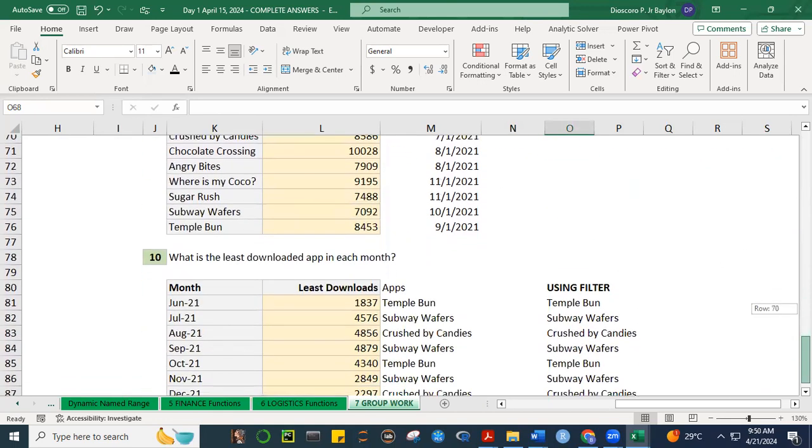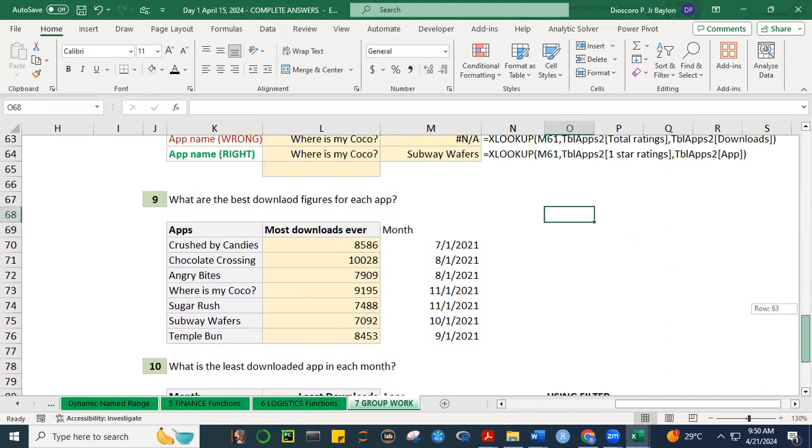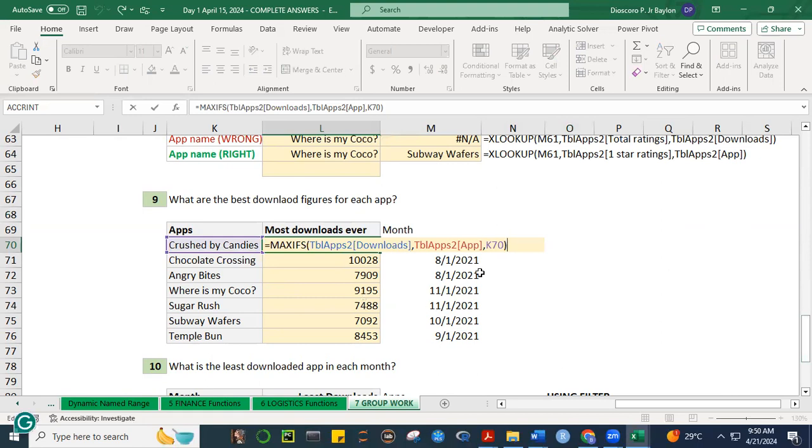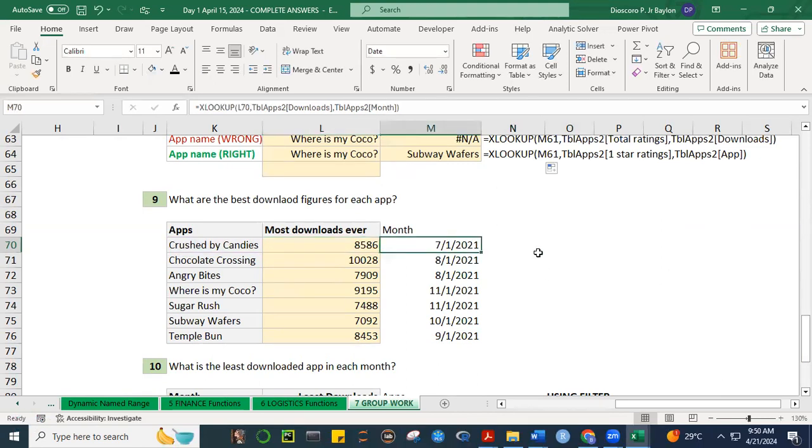For the next one, most downloads. Again, MAXIFS, just like the one above. And then we can determine what month this was.